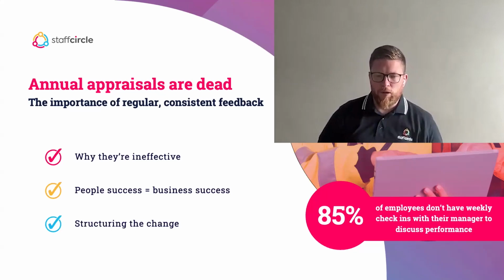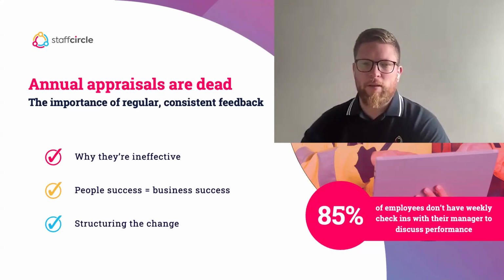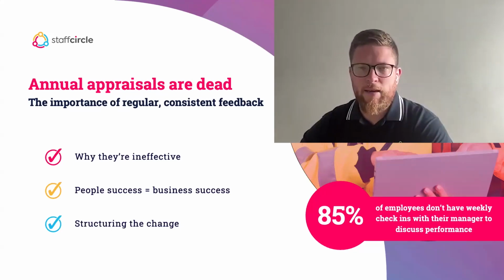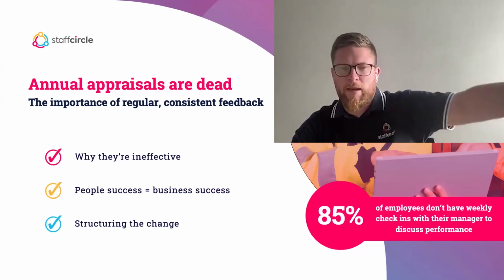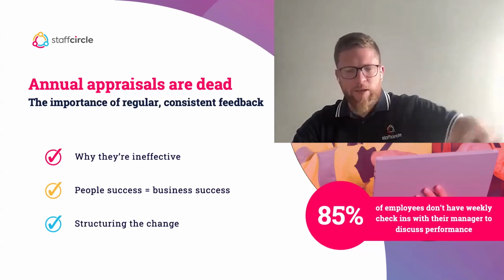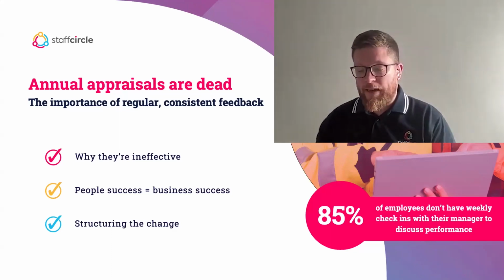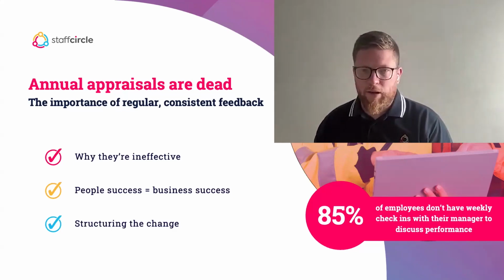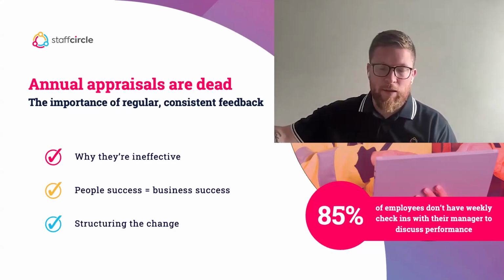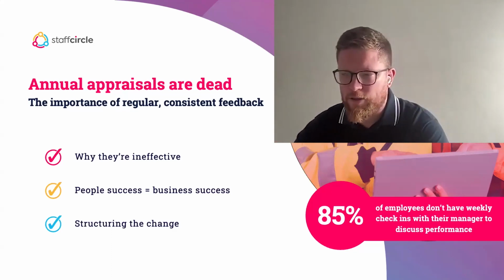I think that the feedback we get quite a lot is that people see annual appraisals as a tick box exercise. And the reason for that is, if you're having a conversation with your employee in December and you're going, hey, what did you do in January, February, March, and what are you going to do next September, October, November? It's not an engaging conversation. So we're doing an appraisal just so we can say we've done an appraisal, we've got some feedback, and often it takes weeks, sometimes months, to get the reports after the appraisal has been done. Any of the information you do get can be outdated, missing things and things of that nature.